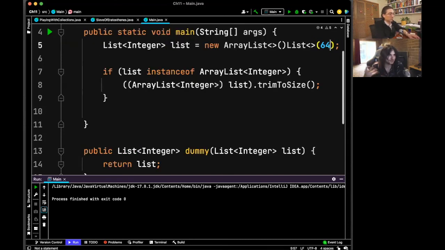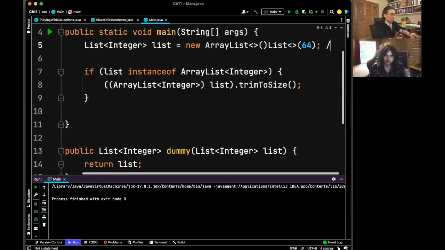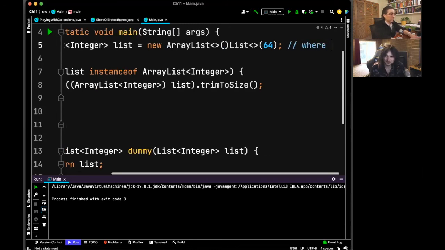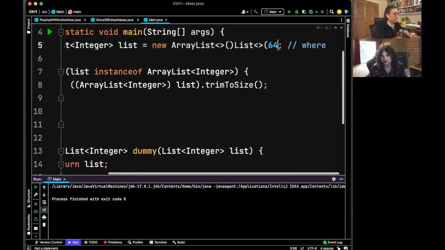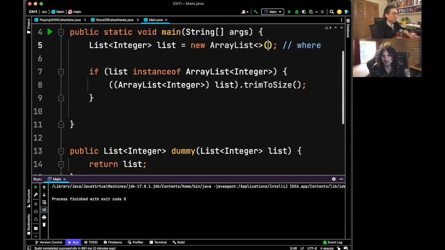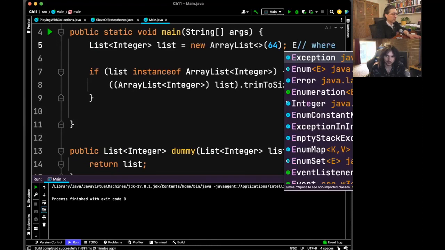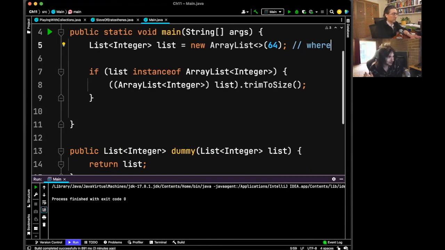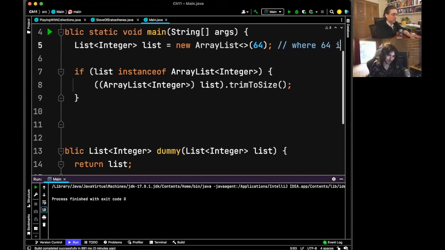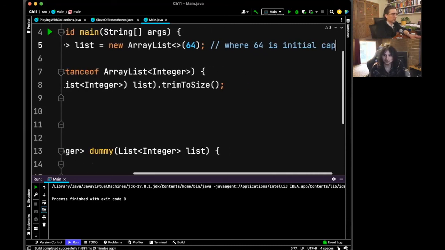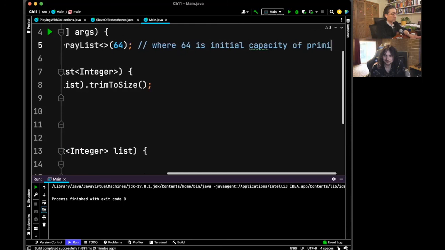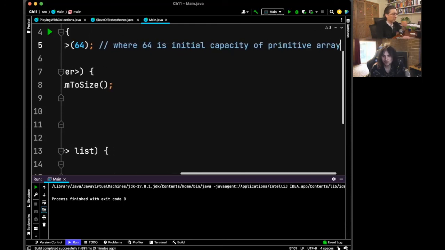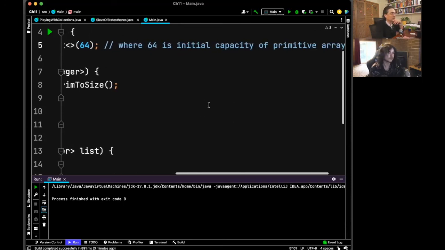You can say 64. That will set the initial capacity of your primitive array. So if for whatever reason you're tight on memory, that could be really useful. Okay. Cool. Love it.